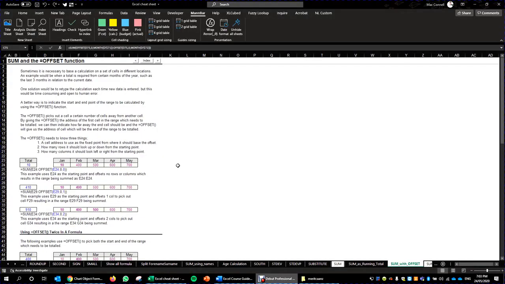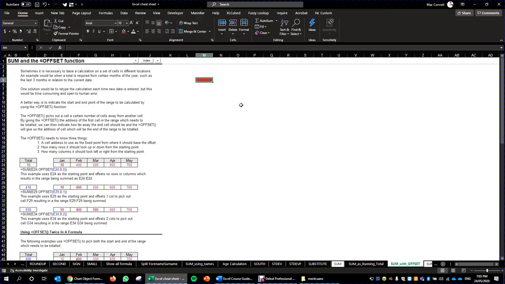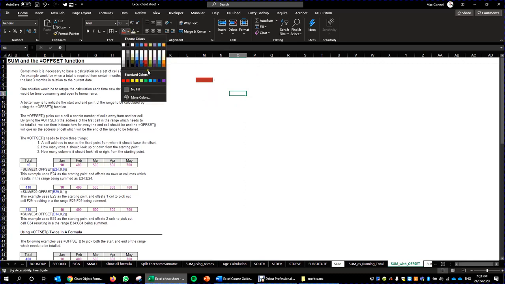So now that we understand rows and columns and arrays and returning a particular value at an intersection of certain rows and columns, we can start looking at what's called the offset function. The offset function works by selecting a particular cell. Let's say this one here, M5. We then tell Excel how many rows and columns away from this cell we want to return a value. For example, we may want to pull a value which is 2 columns away and then 3 rows down. So it's going to go 2 columns away and then 1, 2, 3. It's going to return this value over here.